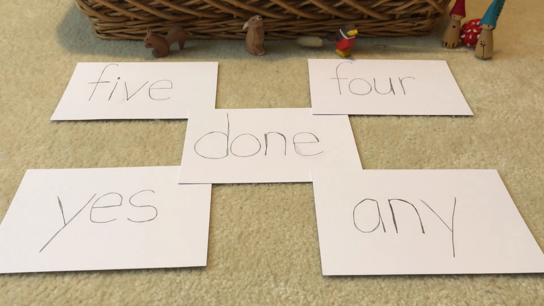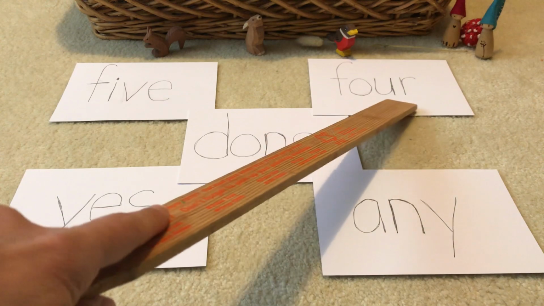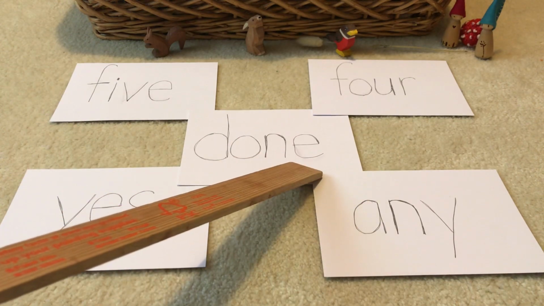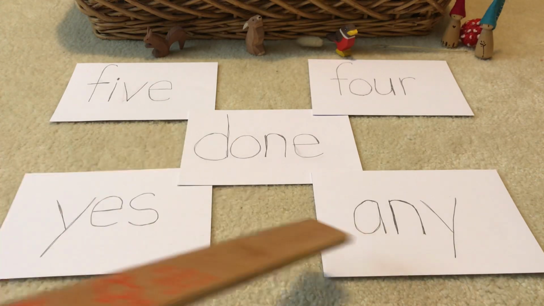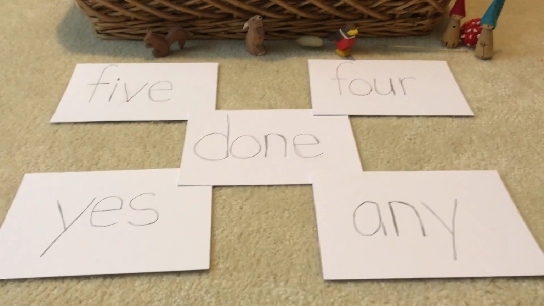These are the new ones. So you're looking at them now. Let's just make sure you have the 5 same cards. We have 5. The number 5. We should have the number 4. F-O-U-R. We should have done. D-O-N-E. And yes. Y-E-S. And any. A-N-Y. So those 5 cards are out, and you have them separated.